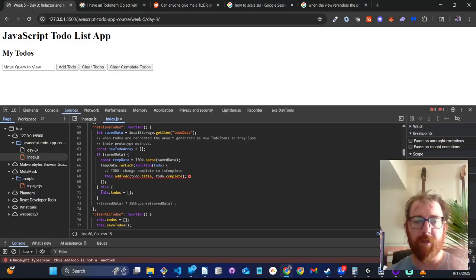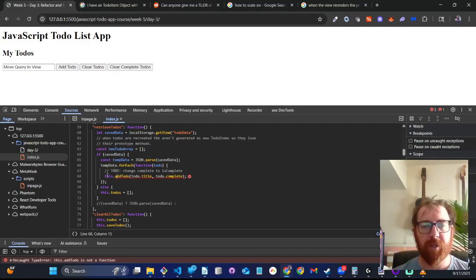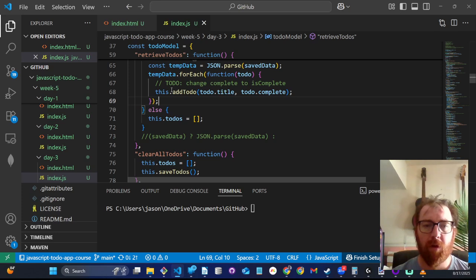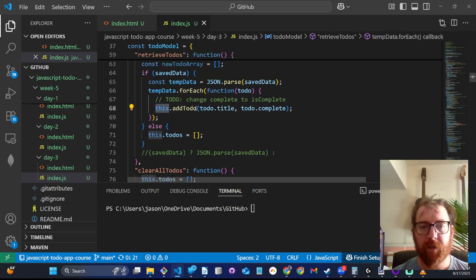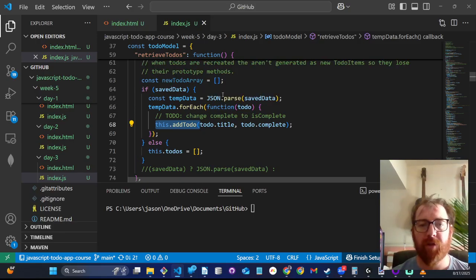Probably because we're inside of this for each. That's the problem. So we need to say, all right, this add to do needs to be our add to do function.